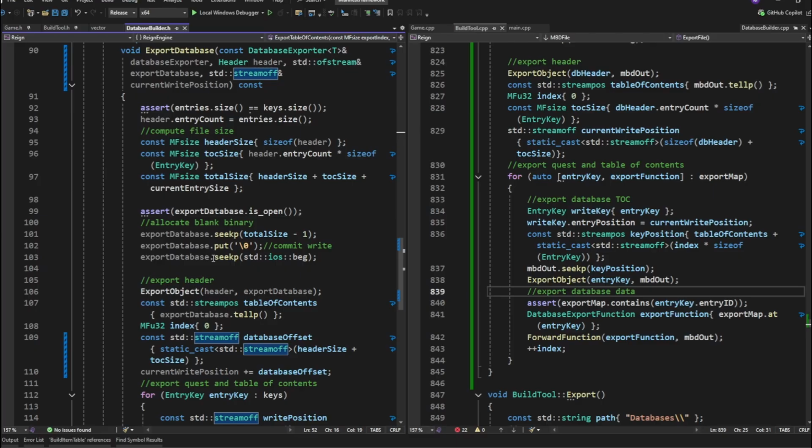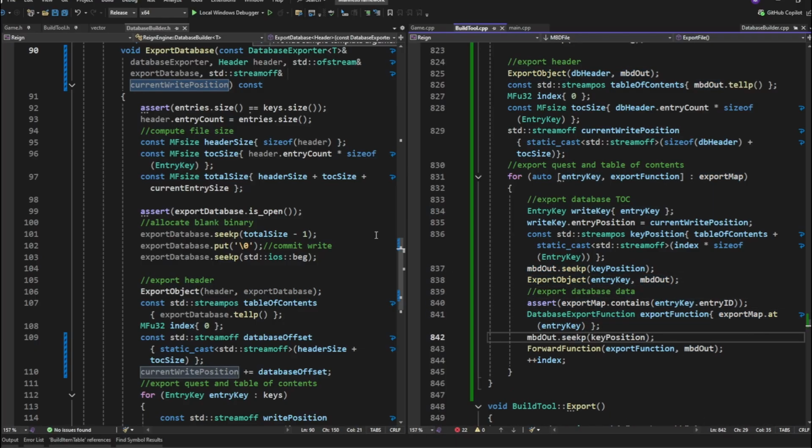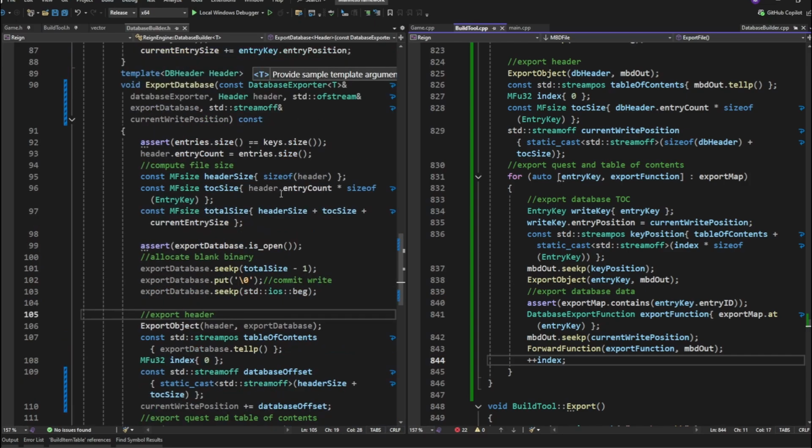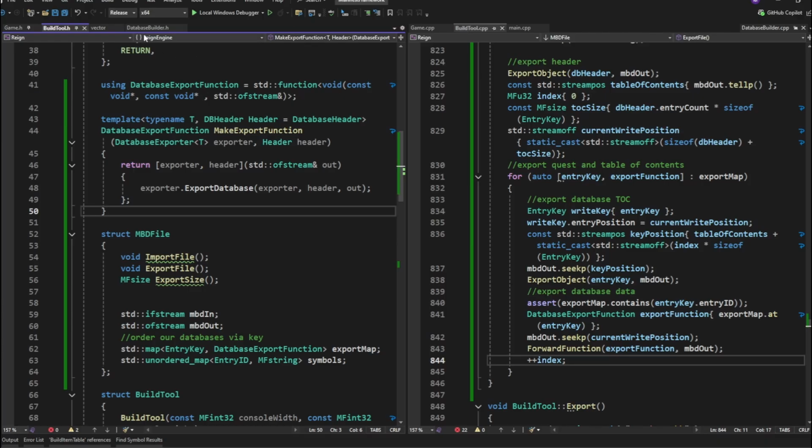Okay, so if we're going to do that, current right position. I think it would be better to put it here. I mean, you could put it here, I guess, but it's more explicit this way, in my opinion. And it's the current right position. But we changed it.